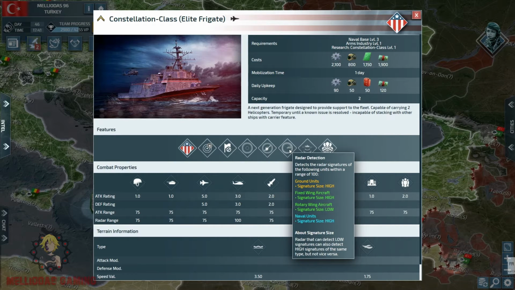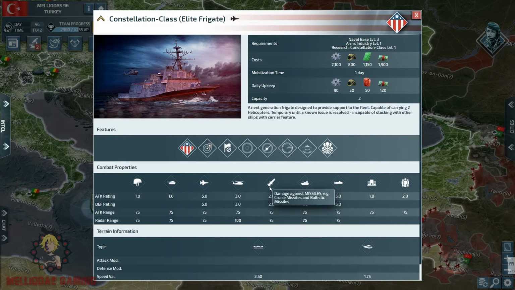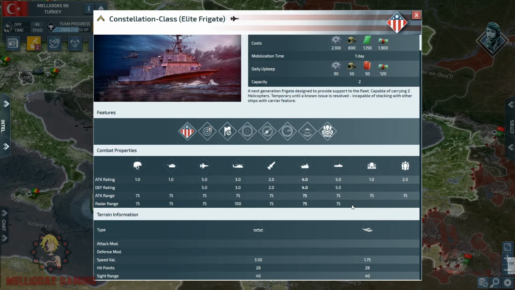But why I said the level 1 Elite Frigate is not worth it is because the damage is very low. 2 versus missiles, only 3 versus helicopters, 5 versus aircraft. Against ships 4, against submarines 5. So basically the damage is not that significant, and even the speed is only 3.5. So if we are going to have a battle versus cruisers, we are doomed. Even if our enemy has level 4 cruise missiles, with this damage it's not enough. We are going to get wrecked.